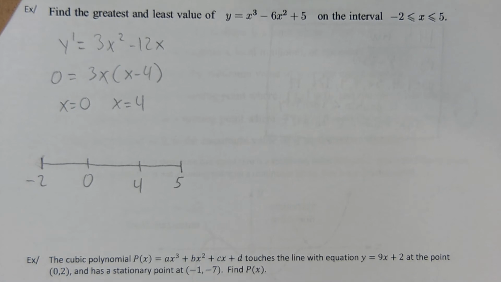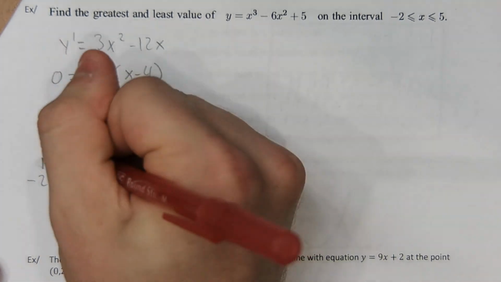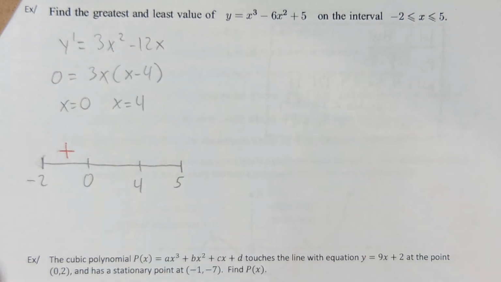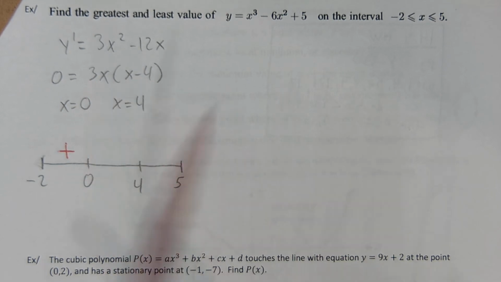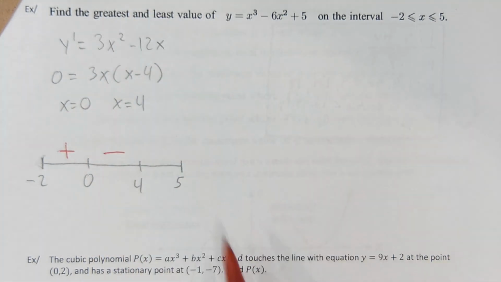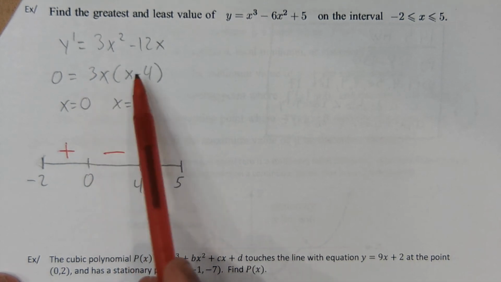Now let's see what's going on in derivative land, shall we? The number between -2 and 0 will be -1. Plugging it in right here gives me negative times negative. Positive. Gotta make sure I don't mess up because I'm writing in pen. A number between 0 and 4, I like 1. Positive times negative. Number between 4 and 5, kind of a pain in the butt, but 4.5, no big deal. Positive, positive.